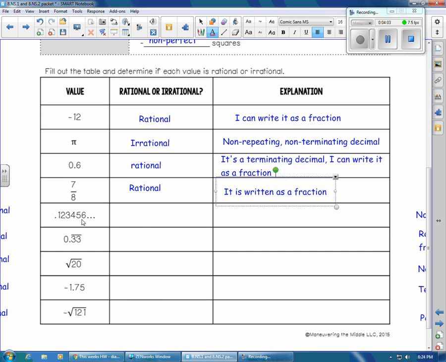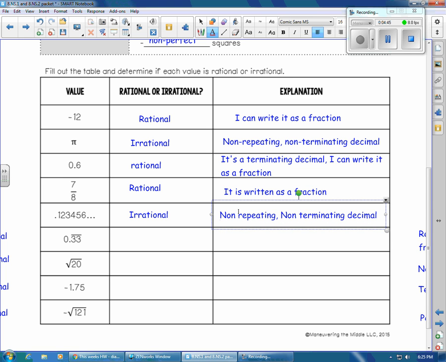The next one requires a little bit of explanation. We have a really long decimal. It's the decimal point and then 1, 2, 3, 4, 5, 6. This dot, dot, dot tells us that this decimal is going to continue, and the pattern is going to continue. So it'd be 7, 8, 9, 10, and it implies that it's going to go on forever. So it is a non-terminating decimal. It's also not repeating, because there's a pattern of course, but it's not a repeating pattern. So that one is irrational, because it is a non-terminating, non-repeating decimal.